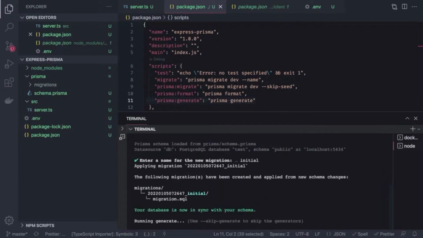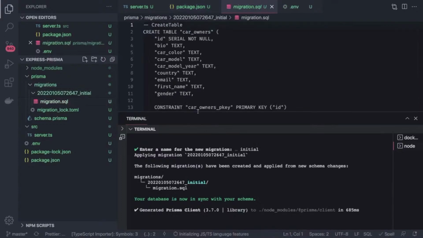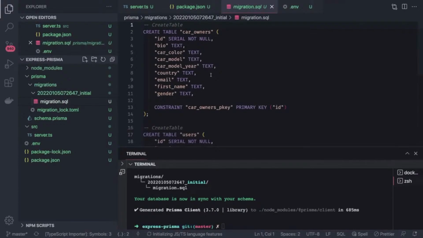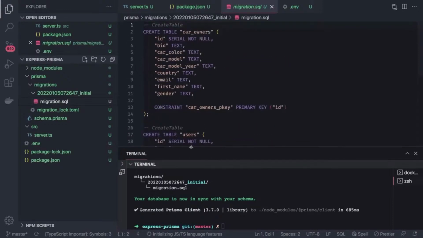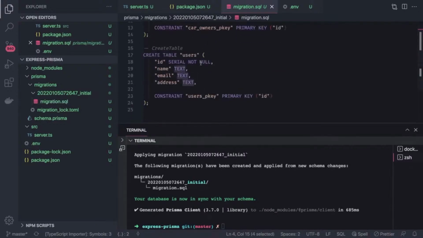It is going to create a single migration, migration.sql, and here you can see one single migration has been created, the SQL file, which contains the entities we have created. I mean the actual SQL which it has executed against Postgres to populate these two tables in the database, right? Car owner's key, the constraint it has added, the entities which are of type string, it has converted that type to database type text.